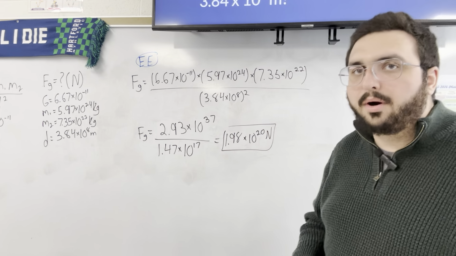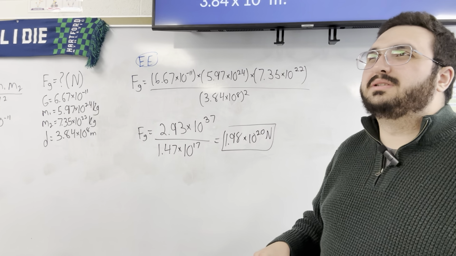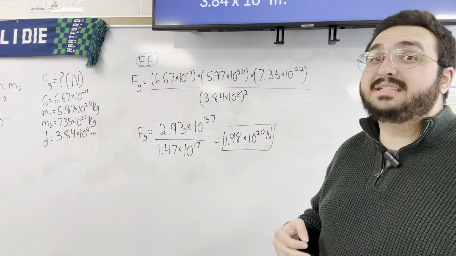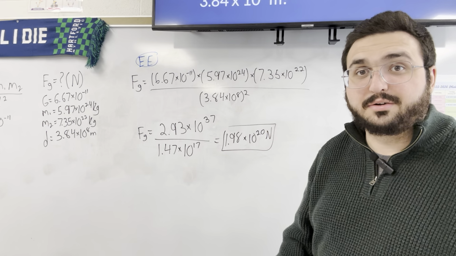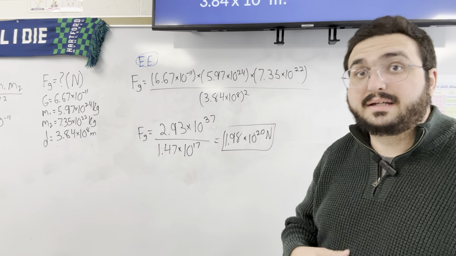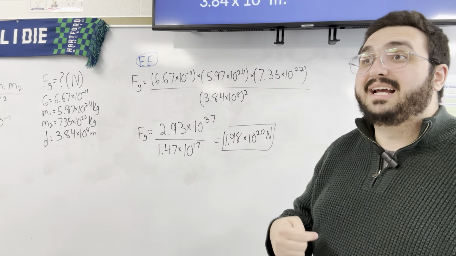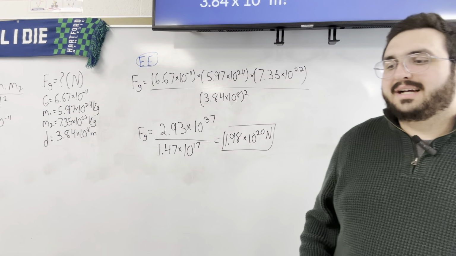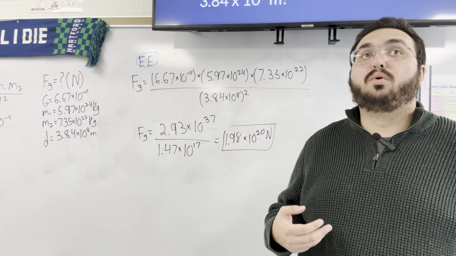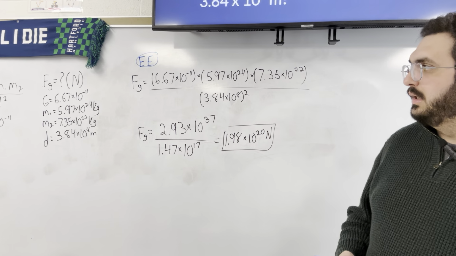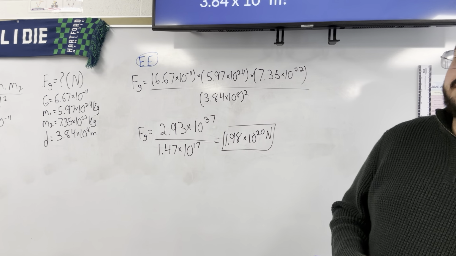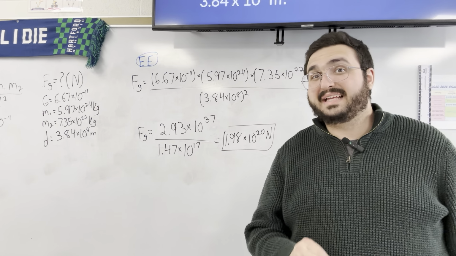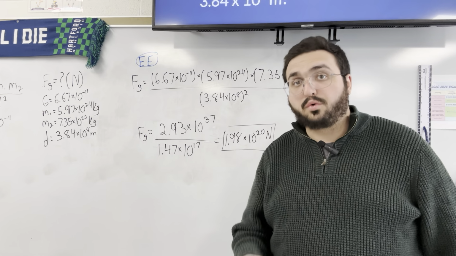If you guys are somewhere in the ballpark of this, as long as you're around 2-ish times 10 to the 20, you probably did everything right, but your rounding may come out a little bit differently than mine because you may not be using the exact same calculator as I am. That's why I personally recommend getting a nicer calculator, especially for things like physics, in general, just STEM math in general. Just because it makes doing these rather specific calculations more exact and more precise. So with that being said, that is how you solve a problem using Newton's universal law of gravitation. I know it looks like a lot, but this is the only type of problem that I will ever make you solve. Okay? You'll always be solving for a force.